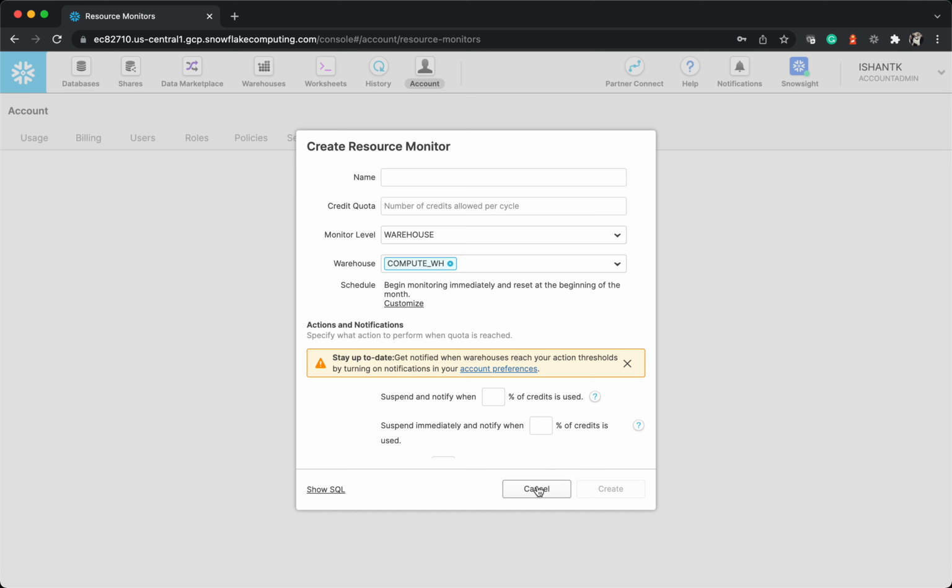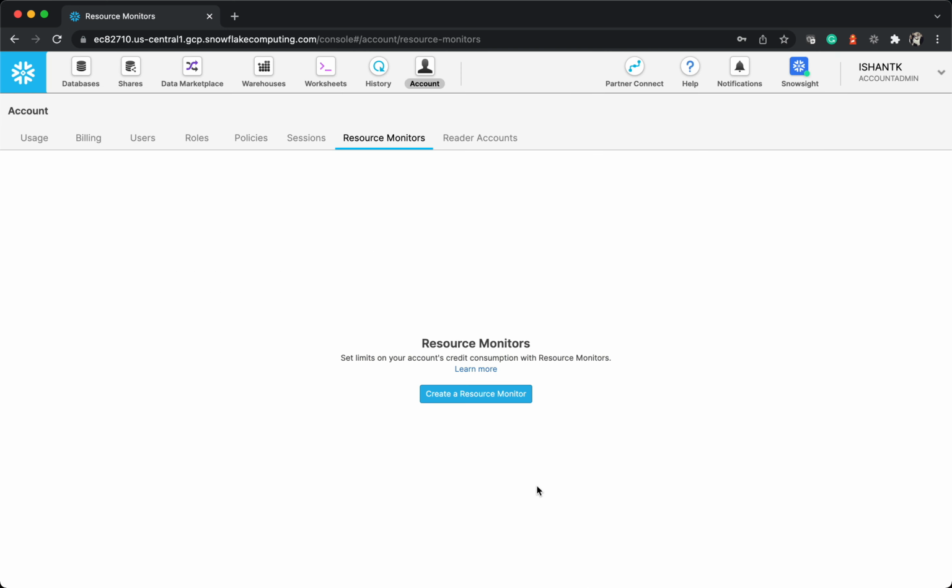Now for the compute resources, what you got is query history, warehouses, and in the account you got something known as resource monitors to look into the compute resources.